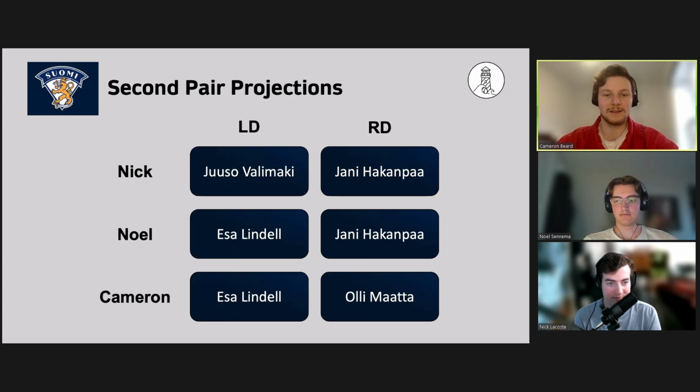And Olli Määttä is a guy who might surprise some people, but this is a guy who's won 2 Stanley Cups with the Pittsburgh Penguins. He's played 85 playoff games, and he's played 66 games this year with the Detroit Red Wings. He's also capable of playing left or right D. So I think this is a guy who Finland is going to have to bring to this tournament for numerous reasons. And to me, he just leapfrogged Valimaki because he's able to play on his offside on the right.